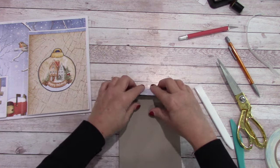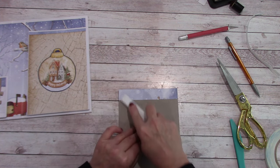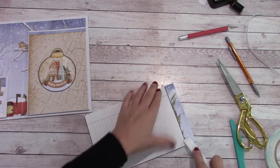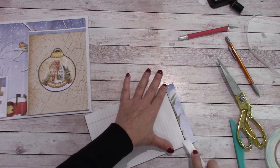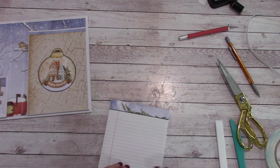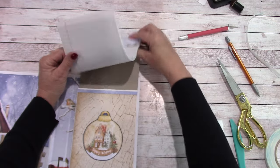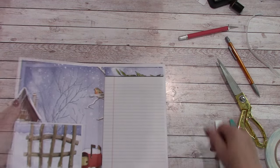And then I'm going to bend it over this way to the back. And we'll burnish now. That is why I like to use score tape, because I don't have to hold it in place, and I get a good bend. So now, the back part slides in here. And there is our notepad.